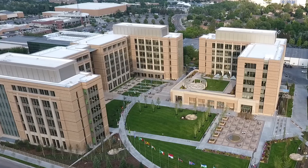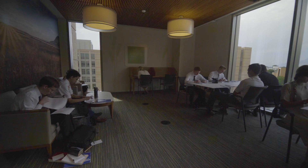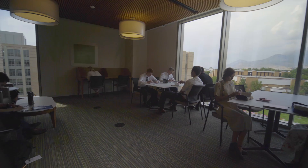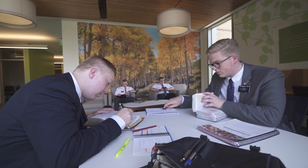In all, there are over 200 classrooms, more than 100 practice teaching rooms, 13 computer labs, and dozens of quiet spaces, each designed to enhance the missionary training experience. I love going to those ponder areas. They're set up so that I can go and be quiet in an area and really just focus on digging into the scriptures and feasting on the words of Christ.